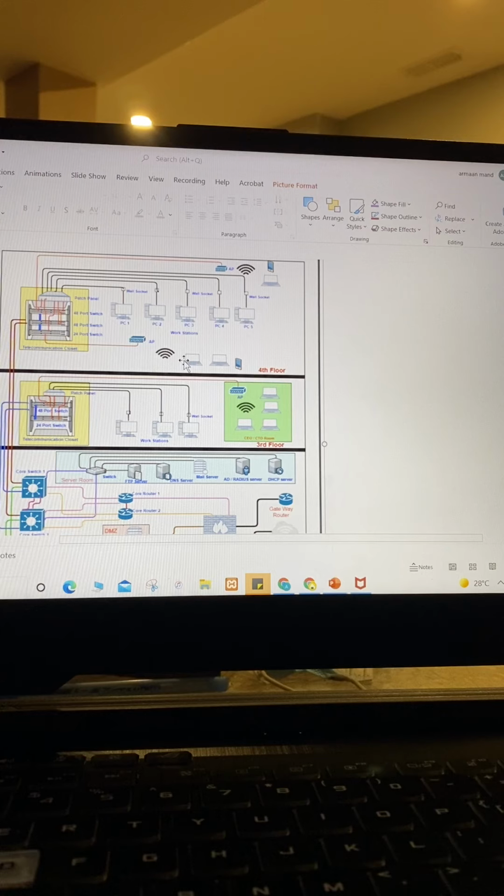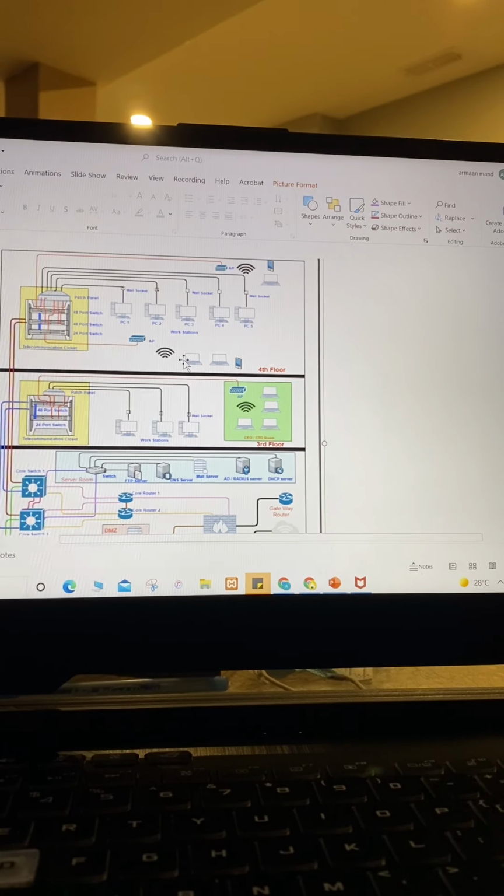It is always efficient to follow the structured cabling approach in designing a network. Structured cabling is made up of a number of standardized elements called subsystems.